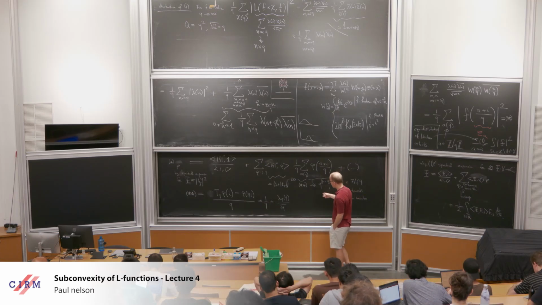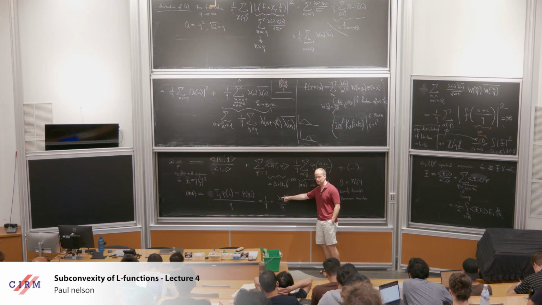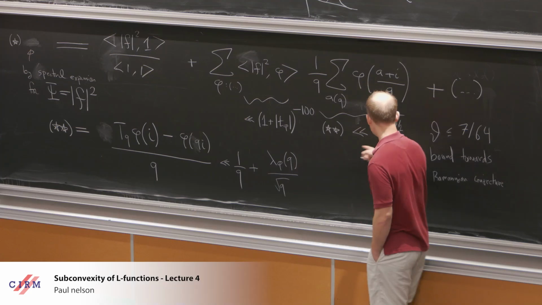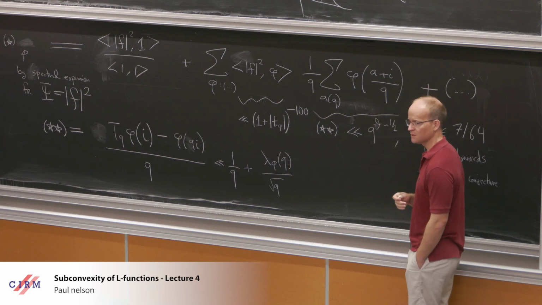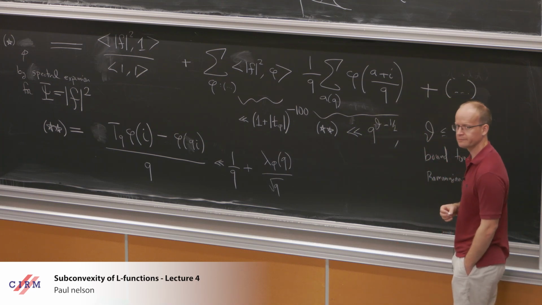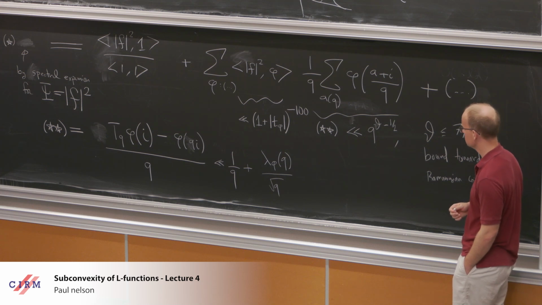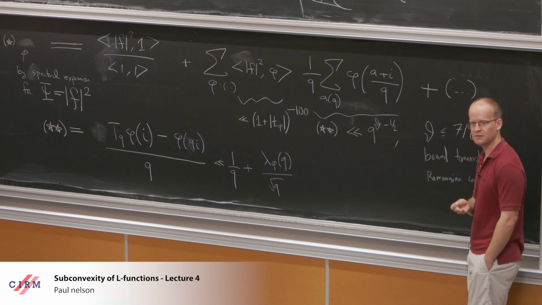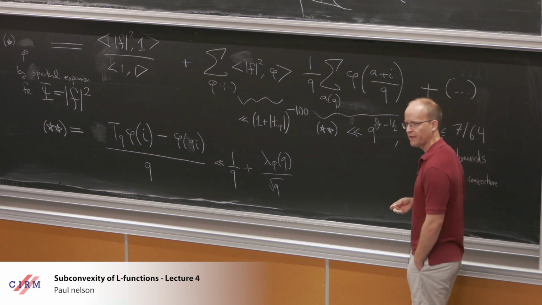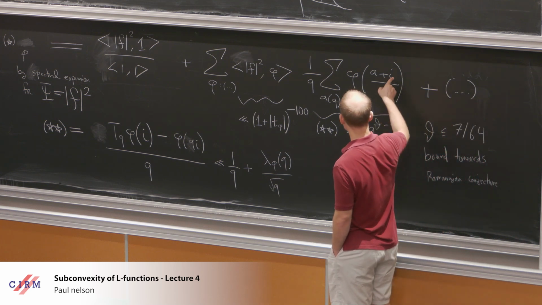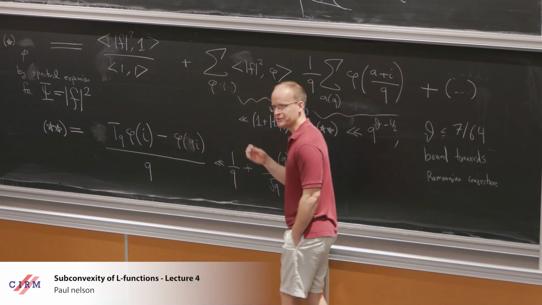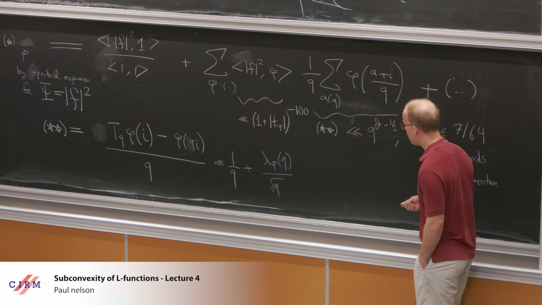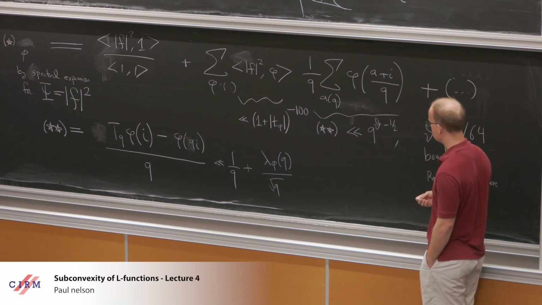And then bounds towards the Ramanujan conjecture are just literally bounds that say that things like lambda phi of q are bounded by q to the vartheta, maybe plus an epsilon if we took q to be composite. Okay, and so that's the whole argument. And so somebody asked, what would happen if we put a b there, and the only difference is you'd have b times i here, and so that wouldn't appreciably change things.